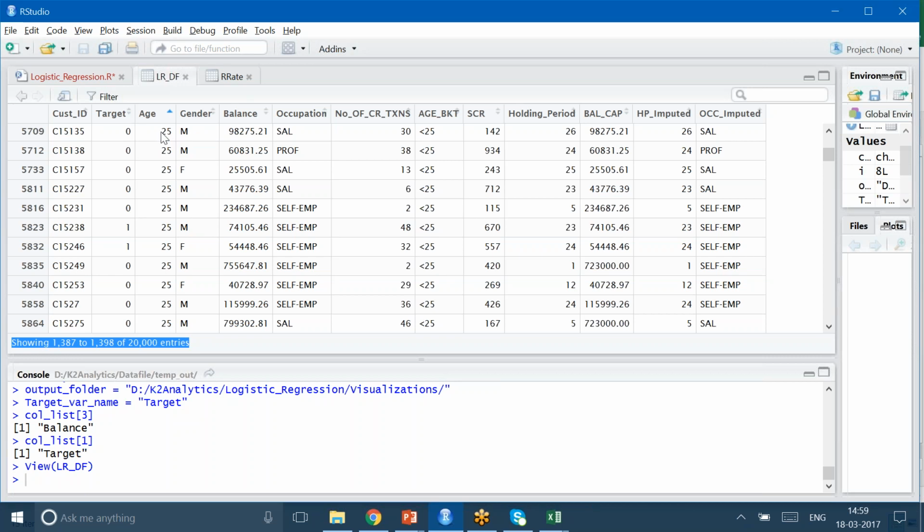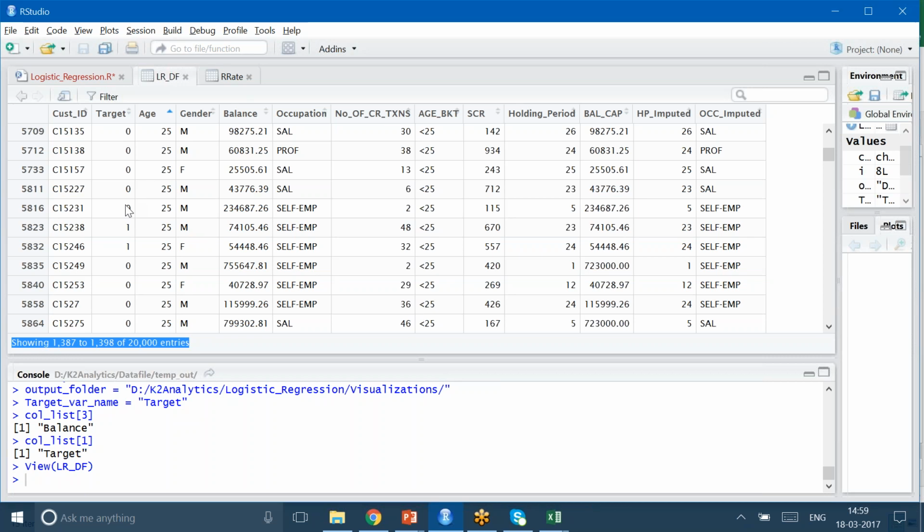What will happen if you plot a graph of age versus target? You will get dots coming at 0 and dots coming at 1, because the values are 0 and 1 only. Age will be x-axis. Y-axis, there are only two possible values, 0 and 1. So if you simply visualize this graph, you will see dots coming at 0 and 1 only. There will be no dots in between. So to see the trend, you have to aggregate things at certain level.